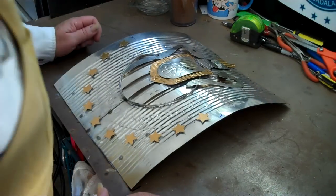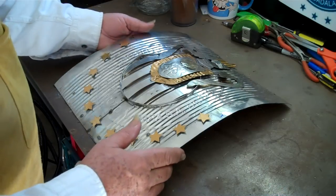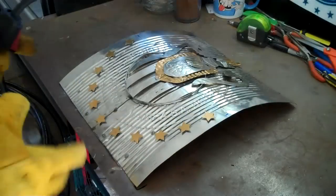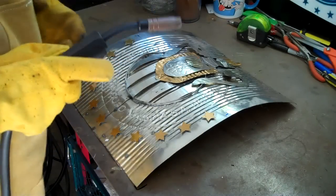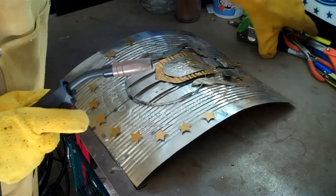Okay, I have everything in place here, ready to tack weld. Very important when you do welding, you have to wear these gloves, as uncomfortable as it is.